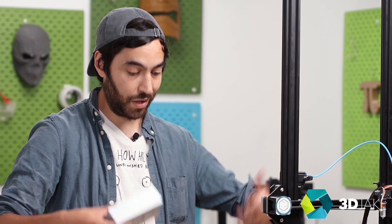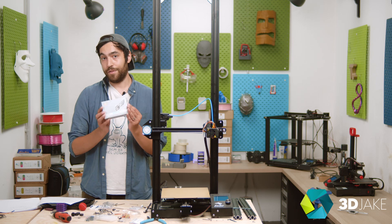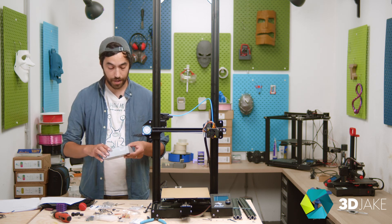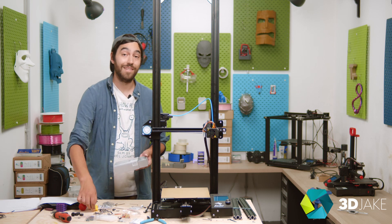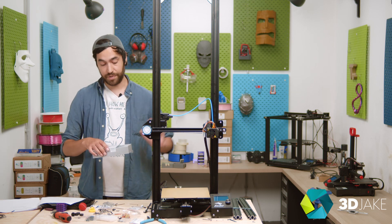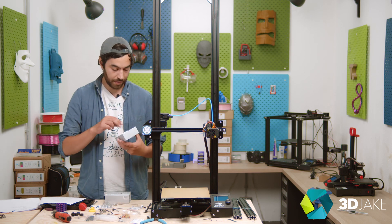Lastly, what we're going to do is upgrade the main board, because it's kind of difficult to edit the firmware on the original board — it's so old, there's no bootloader, so you need to install a bootloader and it's complicated. Let's not do that. This is the SKR Mini E3 version 3, and it is the best choice for an upgrade of an Ender, because it's the same size as the original board and the screw positions are in the same position, so you don't need to edit anything — no mount, no nothing. This is fantastic. I'm really excited about doing this.